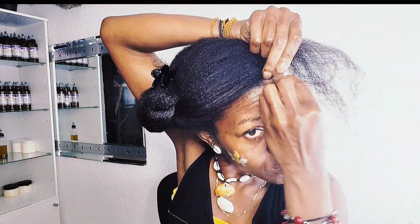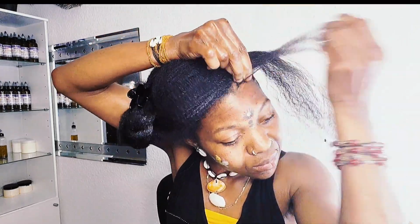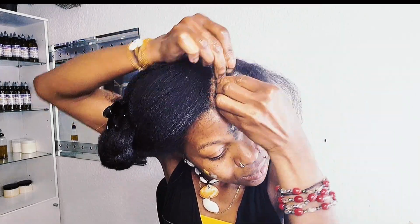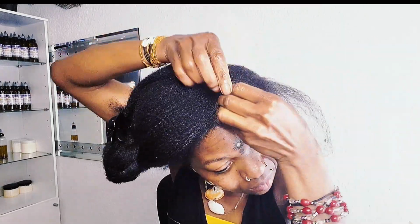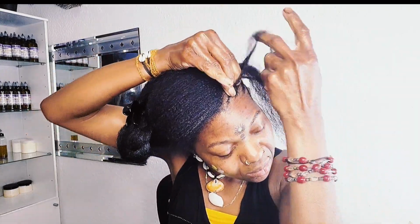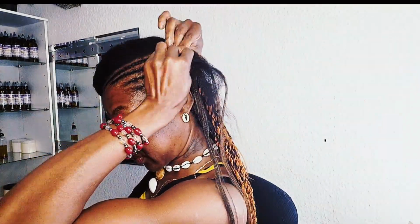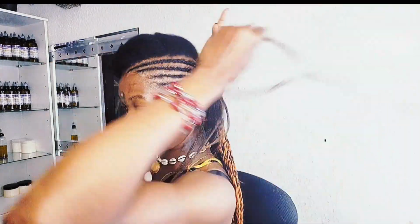So this is where I am so far. I'm weaving the front side to complete the Shadi Adu style. In this style, I use only 1.5 packets of extension to make this hairstyle because I use my ordinary hair to make the weaving side. Then the back side is the only place I put extension. As you can see, the way I'm going through the process as I'm showing you on the screen.